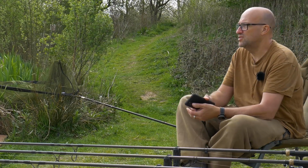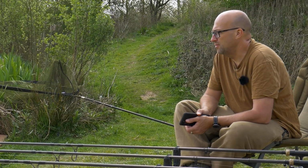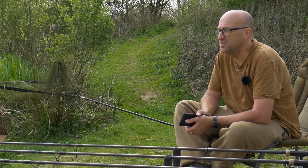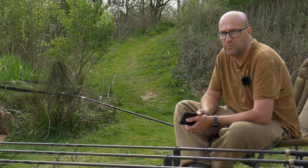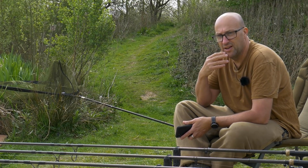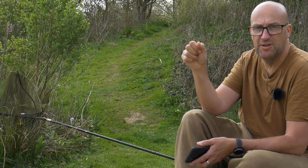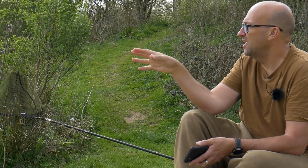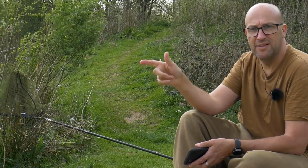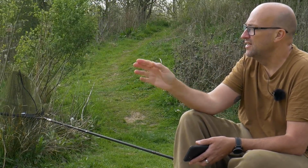Like I say, I'll show you where the rods are in a minute. But I've put them all out with the bait boat. I did go out with the sonar on the bait boat, and I wasn't convinced it was actually giving the right depths. Something weird, it wasn't sitting very well on the bracket. I might have to have a look at that. So to be doubly sure, in the areas I'm thinking of fishing, about 4 or 5 areas, I took the marker out in the boat rather than casting and splashing around to feel the lead.